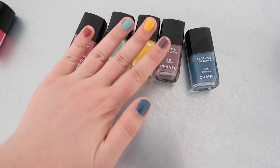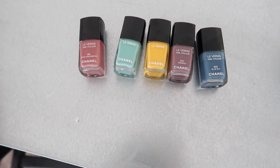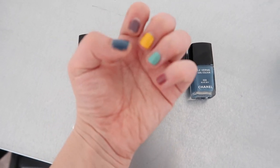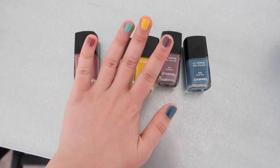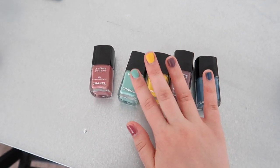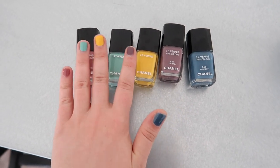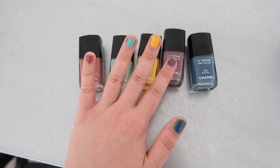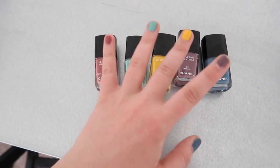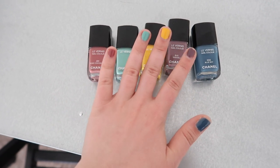Now onto my nails. The past few months I've been loving multicolored nails. These nails are seven days old — I painted them last Monday — and they've got just a couple of small chips. I've gone for a different color on each nail this week, all Chanel because I love Chanel nail polishes. The colors are: 491 Rose Confidential on my little finger, 590 Verde Pastello, 592 Giallo Napoli yellow, 641 Tenderly which is a pastel purpley pale gray, and 555 Blue Boy on another nail. I think it's just about having fun with color.